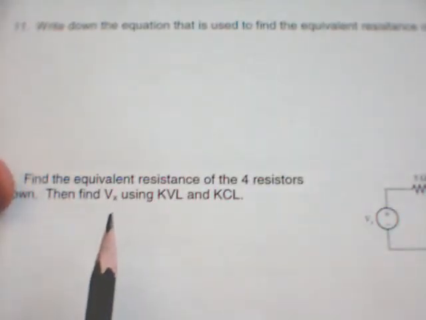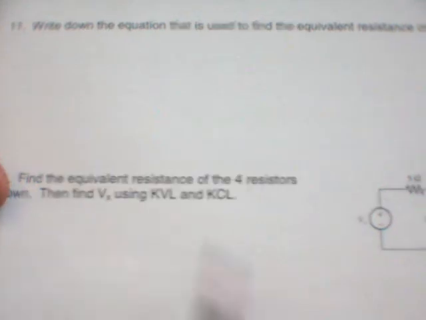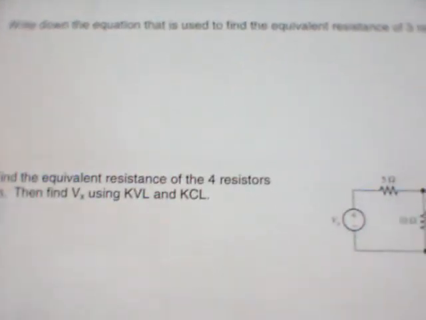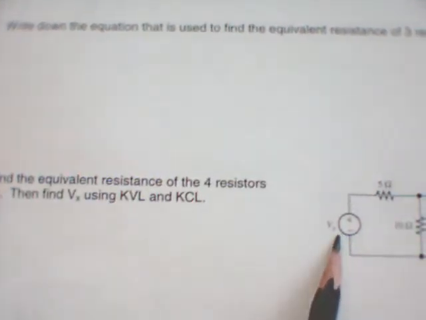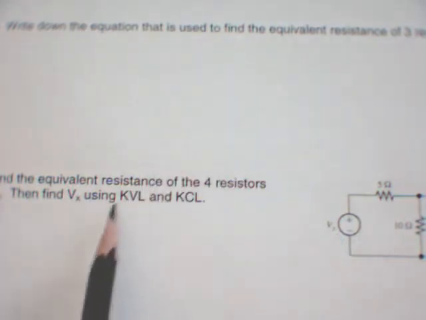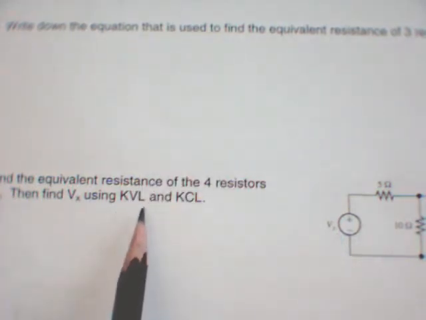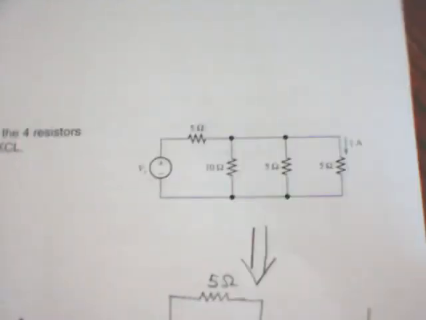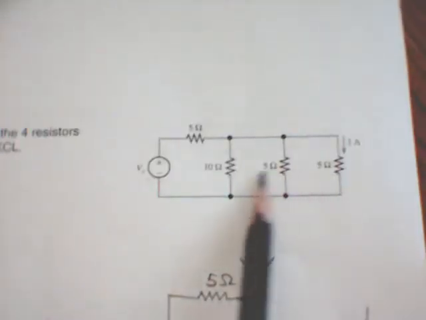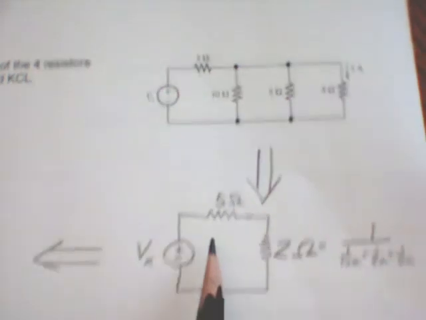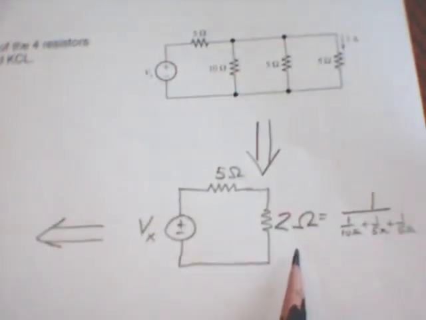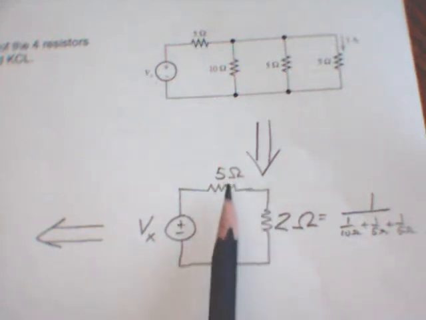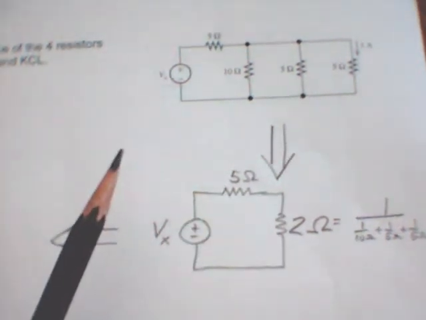combine the resistors to get the equivalent resistance and then find the value of the power supply. They're asking you to figure out what the voltage is of this source using Kirchhoff's voltage law and Kirchhoff's current law, and you also have to use Ohm's law in there as well. Alright, so the first thing you do is combine all three of those resistors in parallel into one equivalent resistance, and that is going to be, in this case, 2 ohms, and then you have this one in series with the other ones.